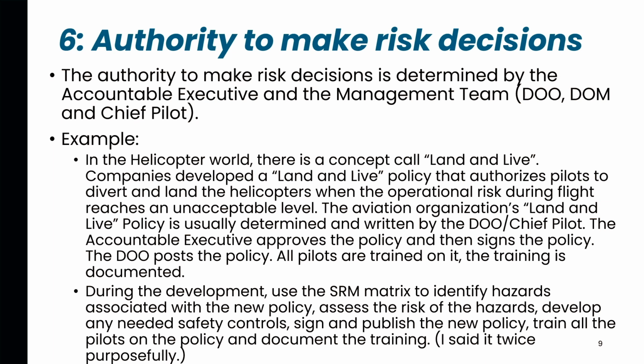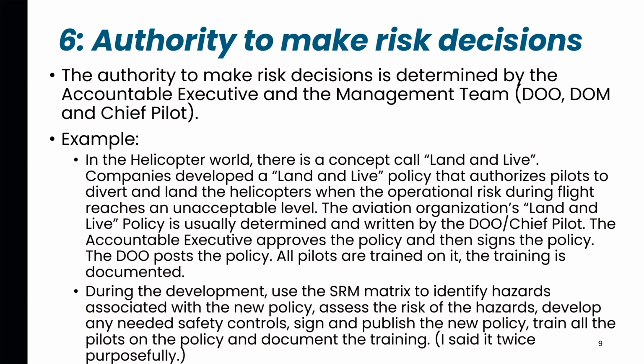And it's easy to explain to the forcers, like, hey, sorry, bud, it just got too hairy in there. And so we took a time out and either landed or we just left the area till things calmed down and came back in. Because, again, they want safe operations also. So this policy was an idea by Helicopter Associations International, and they changed their name to whatever, Verticon or whatever they're called now. However, it's something that the DOO and the chief pilot develop, the accountable executive approves, signs in the policy, and then you train the guys.